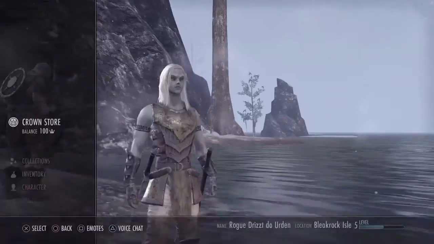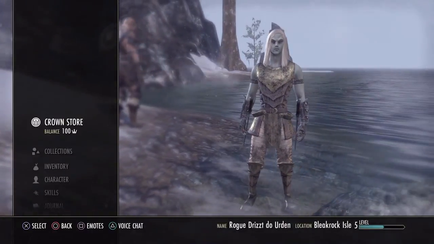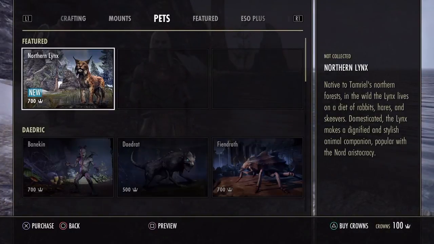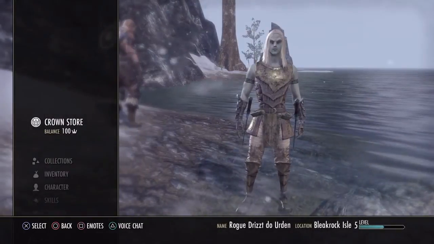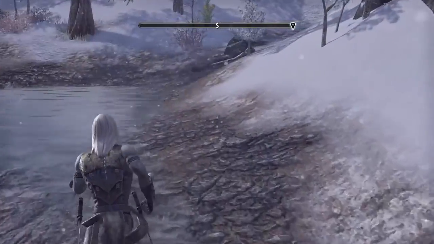roleplay on him. So now if we go to the collections, no, it's not collections, it's this one right here, and you go to where it says pet. I'm hoping that you can see this, but there is a Black Panther that we can buy for 1700 crowns, which I'm going to do in the future, because it's going to be a very awesome way to do a truly nice cosplay series of this character.